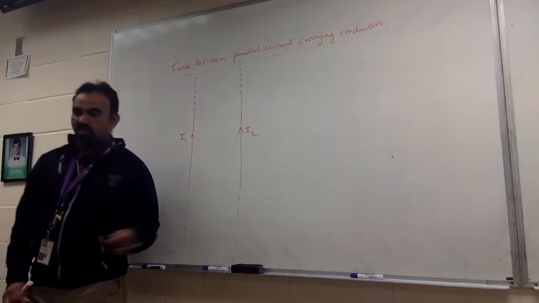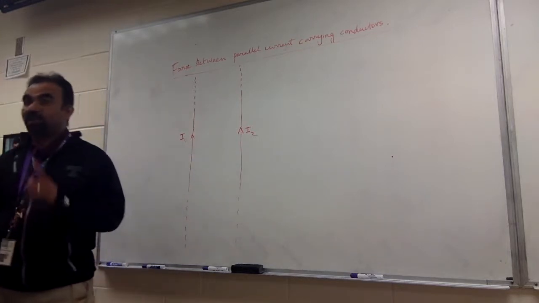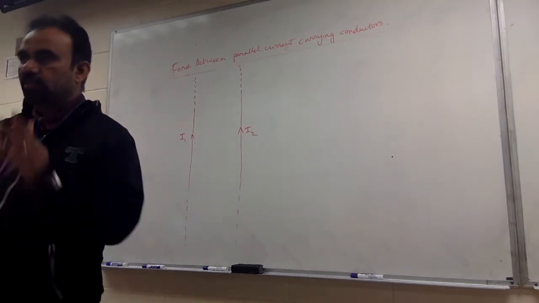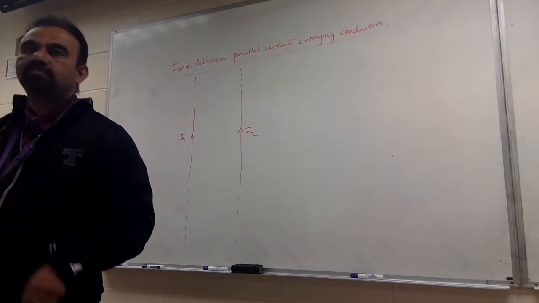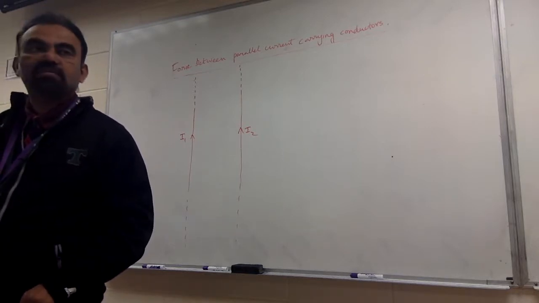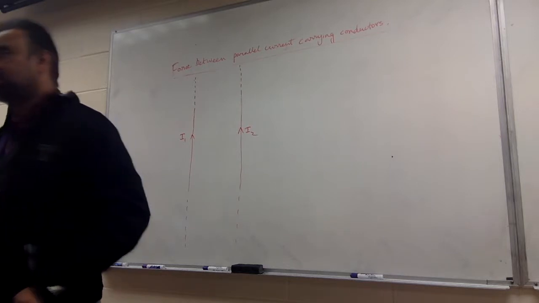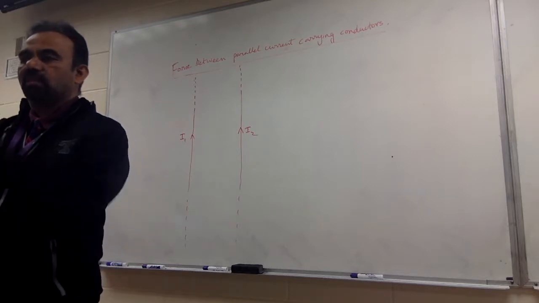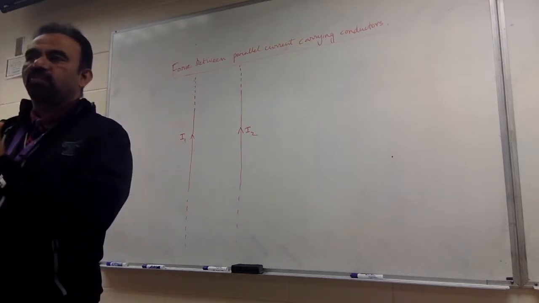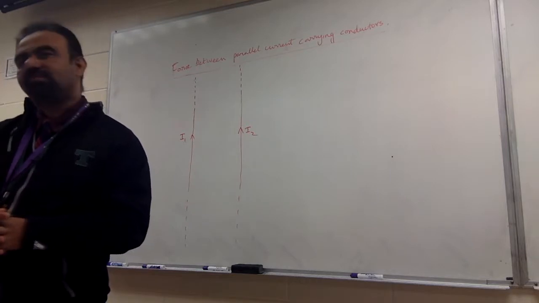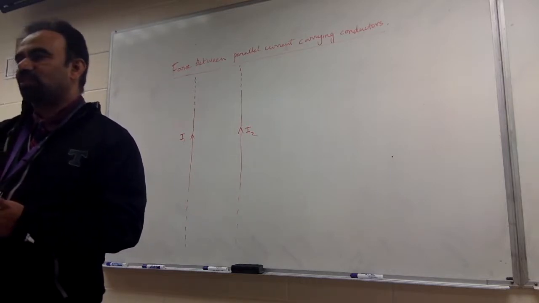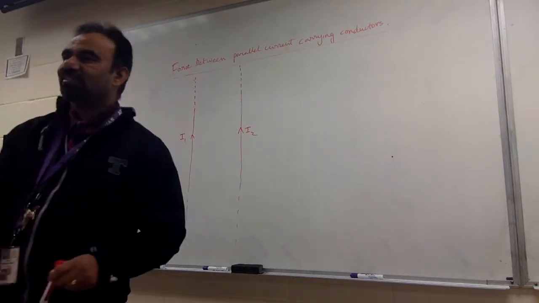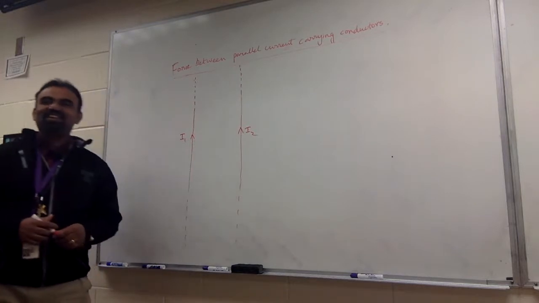Now both of them are sending currents in the same direction, parallel. What will happen to the wires? Will they attract or repel? What's your guess? We'll study it in detail, but just to guess first. There are currents going in like directions. Will they attract or repel? There are only two answers possible, repel or attract. Okay, doesn't matter. Let's find out what happens.